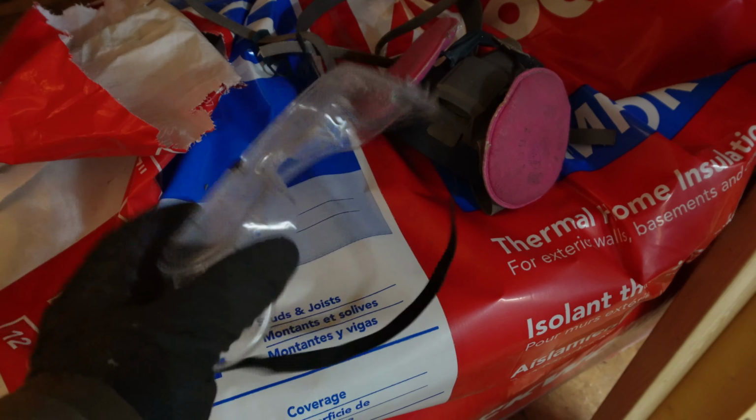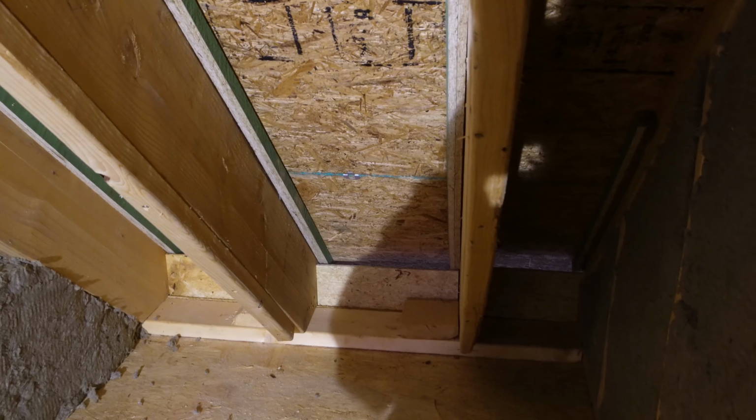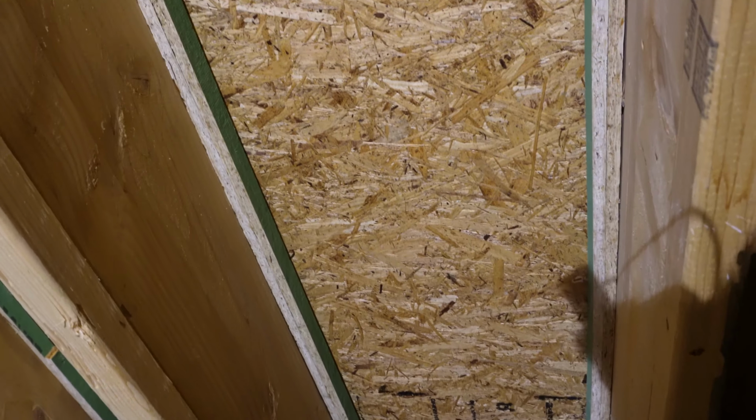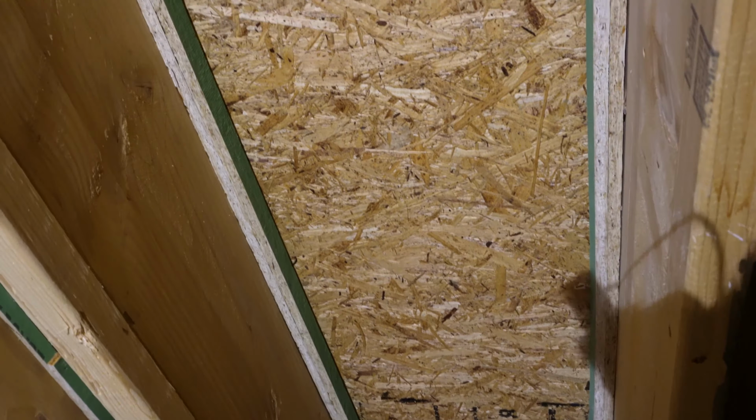I'm in the little attic here, so I'm handling all the scrap. Of course, I'm going to fill these little bays. I ripped these little spacer strips when I thought that I might need to put some foam board here to create my 1-inch air gap, but luckily the ROCKWOOL is rigid enough. I did not need to do that. But obviously I'm gonna fill the rafter bays up with R38, keep the air gap up against the roof.